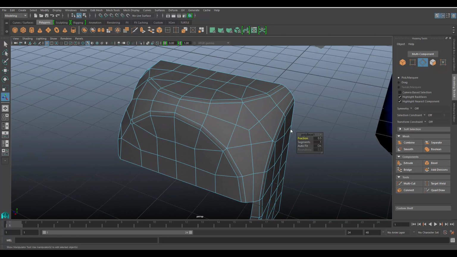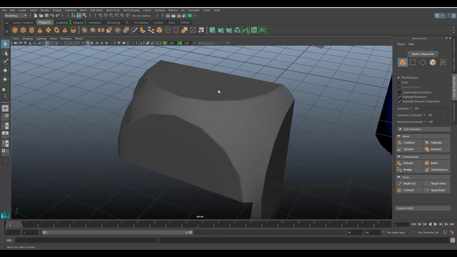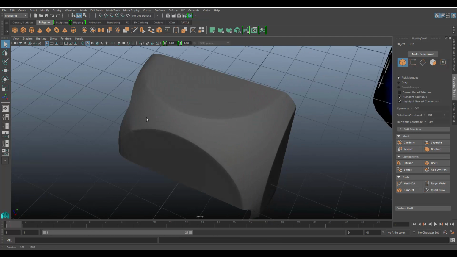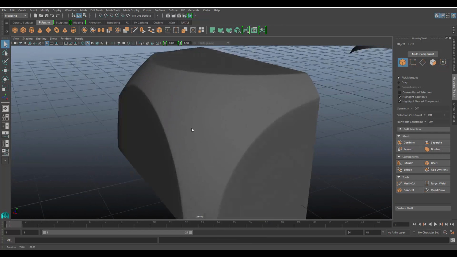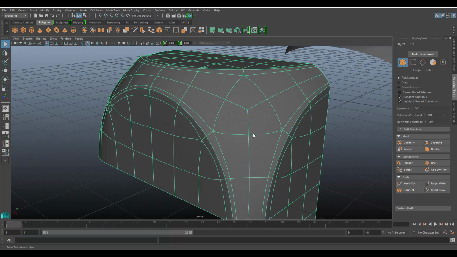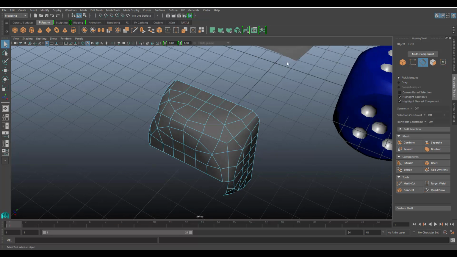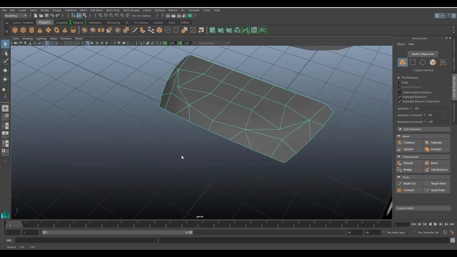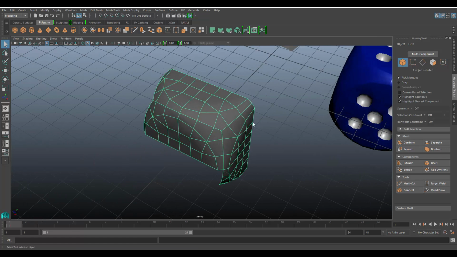If I bevel this, keep it kind of tight, one segment or two segments, either way, and smooth it, you'll see that our main intersection there that we're looking at, there's a couple hiccups on the other side, but the main intersection has nice clean geometry, a nice smooth shape. I think this is going to work. I haven't modified too much, so I think this is going to be a good working shape.